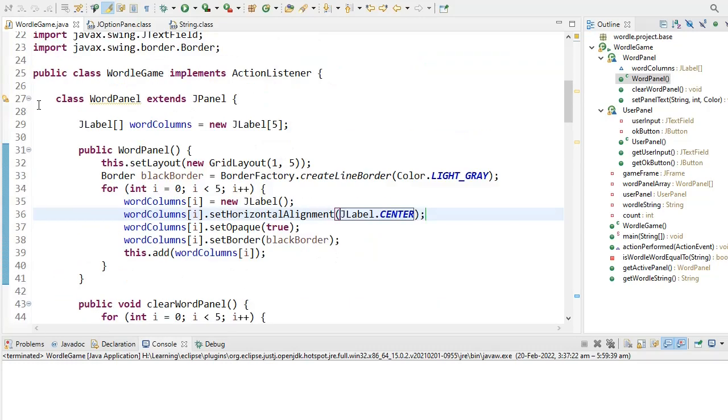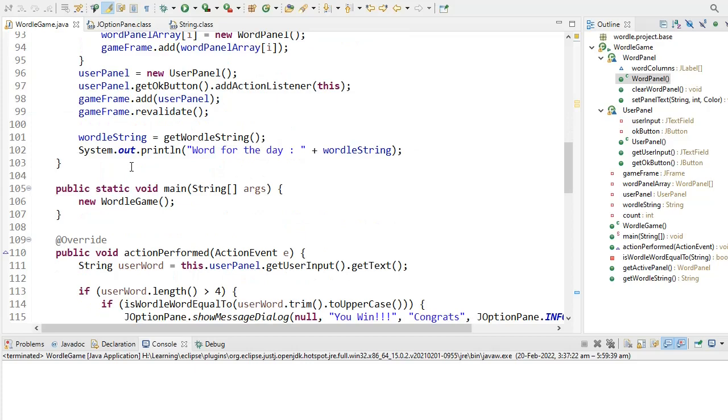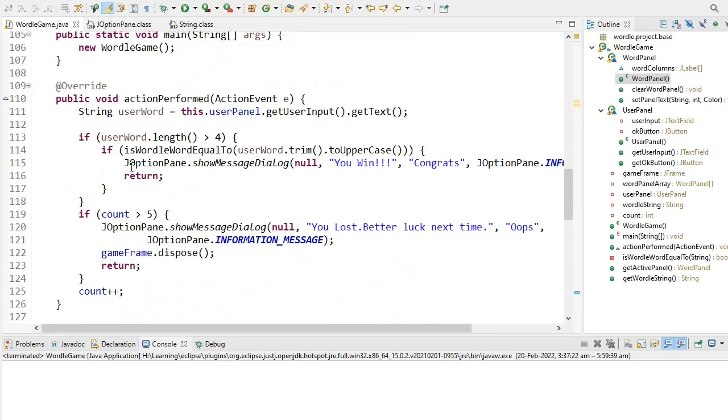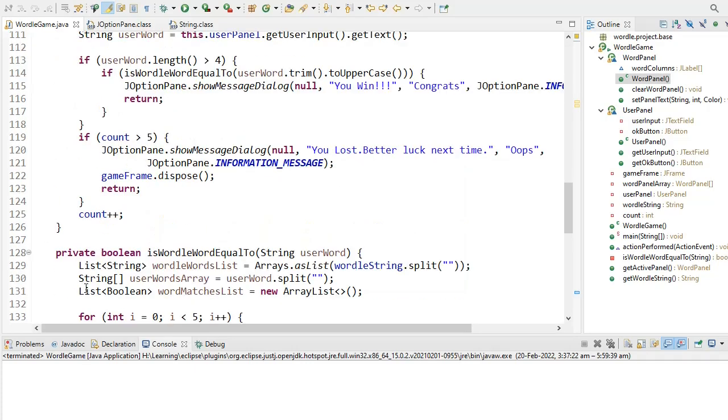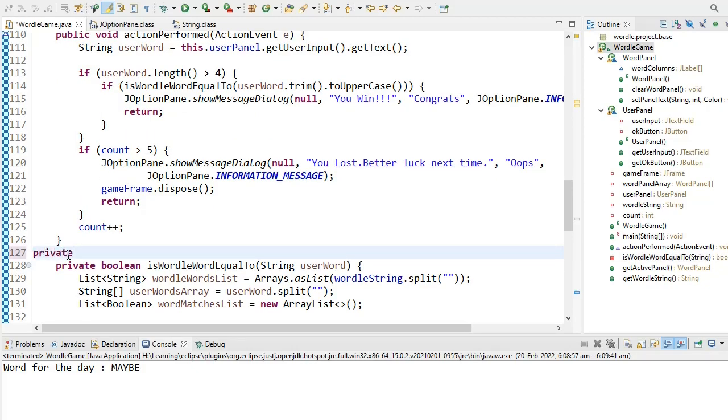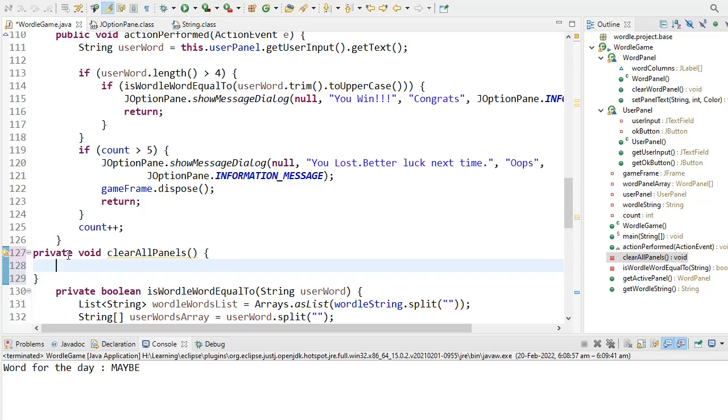Now inside our main class, I will create another method, clearAllPanels, which will iterate over the word panel array. Okay, so again we have to use a for loop, but this time we will iterate with the limit from count. So count is keeping track of how many attempts we have done.